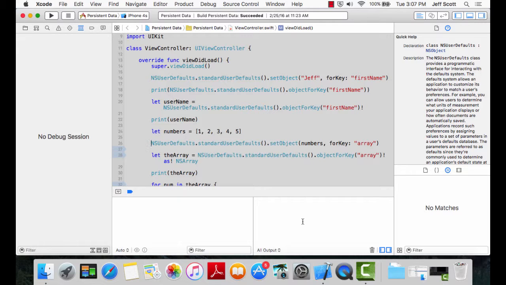In a nutshell, real simply, without having to go and read from the Apple documentation or whatever, NSUserDefaults is a way to provide permanent data storage that's not a database. All right? What it actually is, is what's known as a plist, or a property list. It allows you to store data between application launches. You're going to see that in just a couple minutes. All right? There's no limits to its size. However, there's only certain types of data that can be stored there.